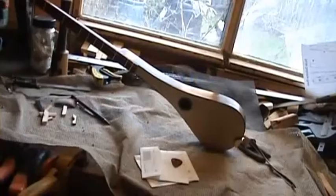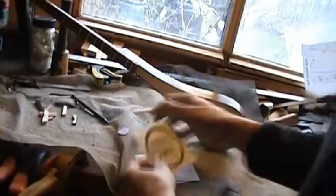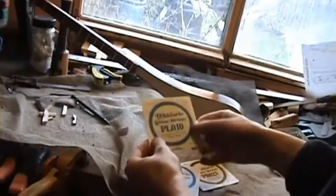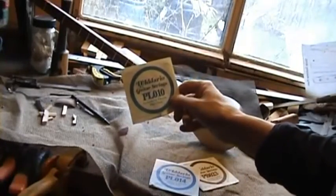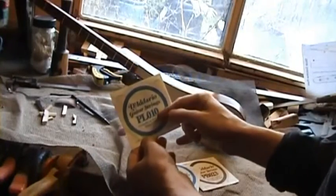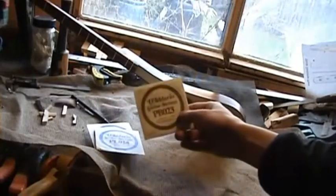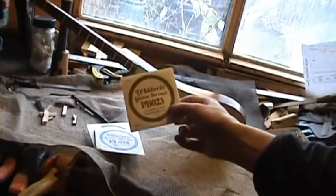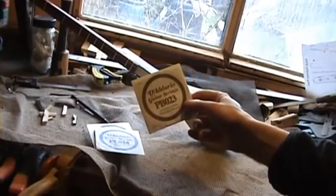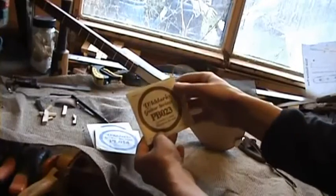Hard work has now brought us to this stage, and we're ready to look at putting the strings on. The strings I'm using are these ones. I've got the D'Addario guitar strings. This is a 10 hundredths of an inch, 14s, and for the bass string, the D string, I've got these acoustic bronze. I've got these phosphor bronze 023 strings.